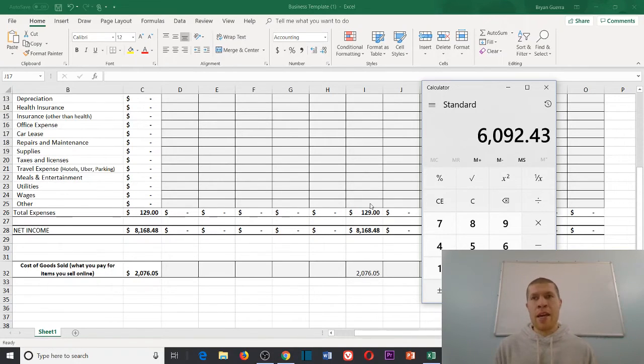Now, I like to say take a conservative amount. People always give me shit about this in the comments, but I would rather pay more ahead of time in taxes in January, February, March, April, May, June, July, August. And that way, toward the later end of the year, in the last quarter, I won't have to pay that much in taxes. I might be ahead of my tax bill. A lot of people will pay 10 or 20% in taxes, but then they're going to owe at the end of the year.